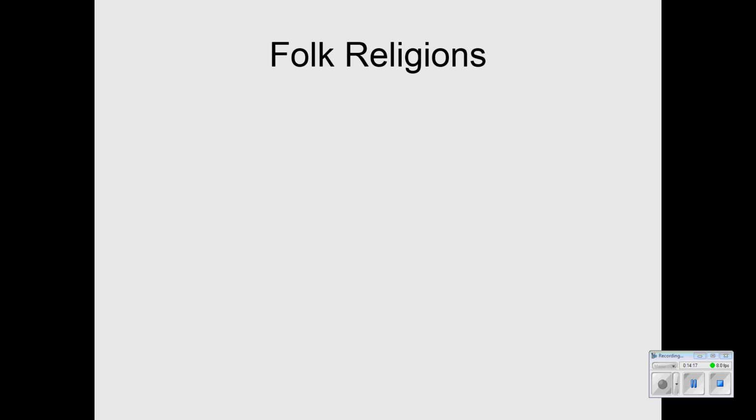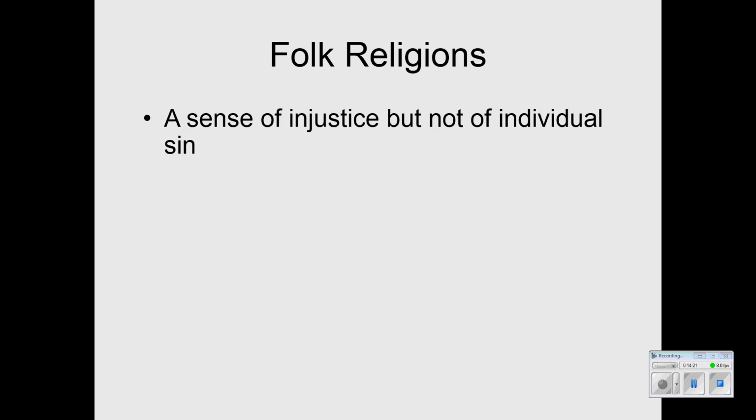Now, the slaves sometimes also practiced folk religions, which were very, very different. These were religions that had a strong sense of injustice in their theology, but not so much of individual sin. The sense of justice and injustice was more of a group experience. And they also emphasized the joy of life in the face of trials. Realize that most slaves, until very, very late in the game during the Civil War, had no hope of ever gaining freedom. And then they may have had parents, grandparents, great-grandparents who were slaves as well. So they had to make the best of a very bad situation, and a lot of religious practices reflect that.